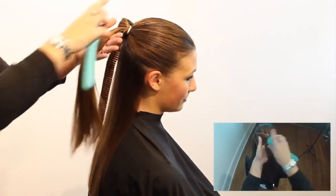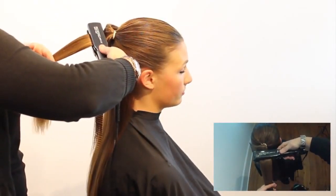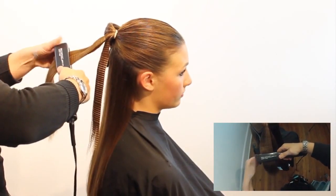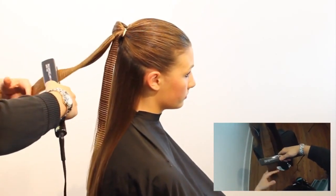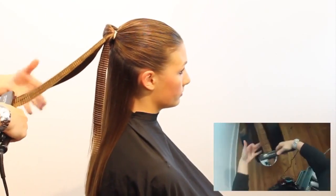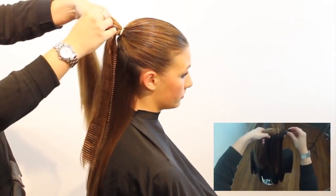Spraying with that working spray, making sure we're brushing it through every hair so the spray is completely saturated through on each level. Don't be afraid to hold the crimper a little bit longer, especially if you're taking a thicker section. Working towards the middle of the ponytail now with a thicker section — you can clamp it down with your other hand to get a little more pressure and crease with the crimper. Toward the very tail end of the hair, go through faster since that is a thinner section. Be careful not to take too wide a section.